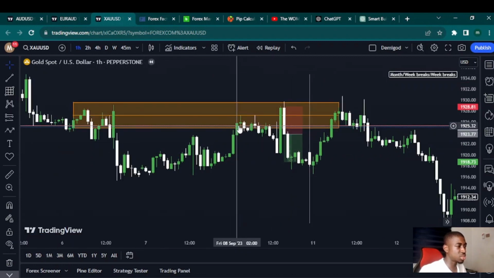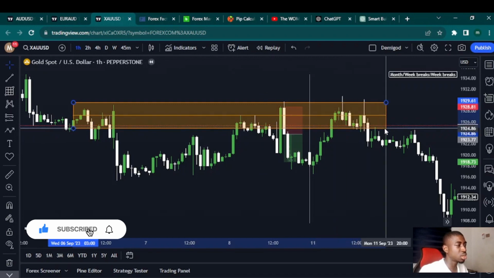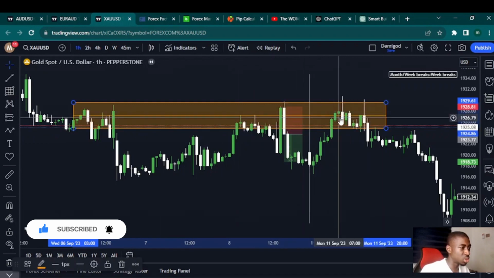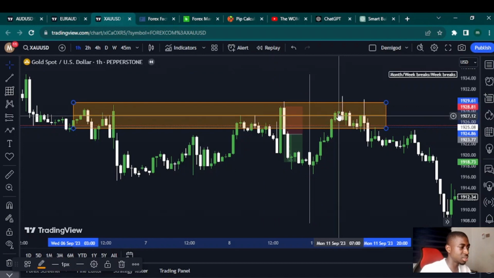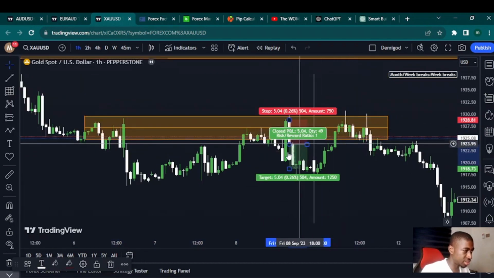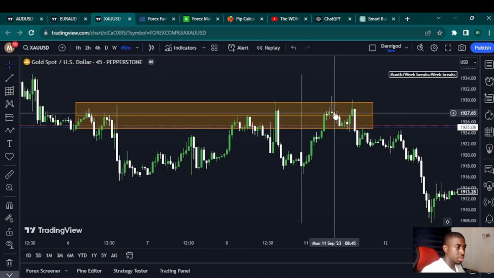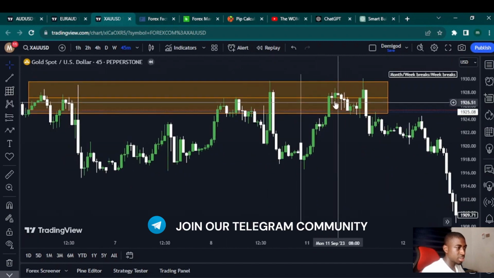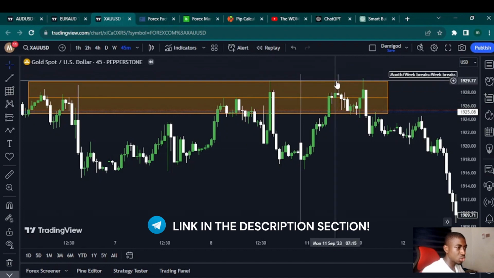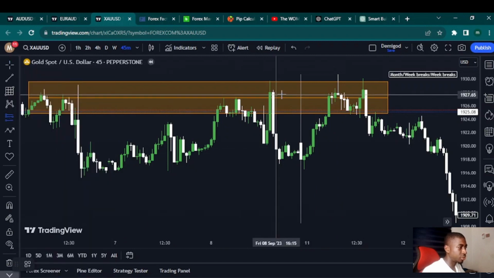So this is not to say that you give up on your particular zone. As far as price has not broken out of this zone, the body of the candlestick has not broken out of this zone, it remains valid. So having got to this particular point, you can see what happened here. There was a fake out at this particular point here, right? And then it looked as if price was going to break structure, but it closed with a hammer, right? So automatically, that is going to be an entry for us.